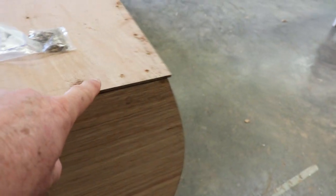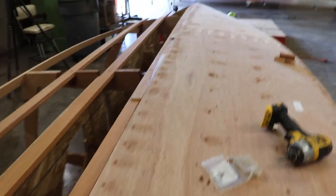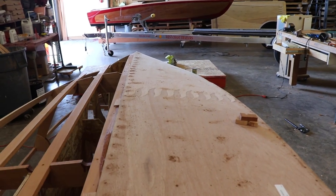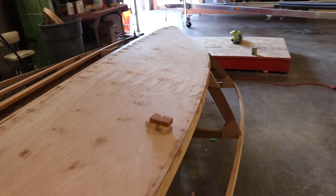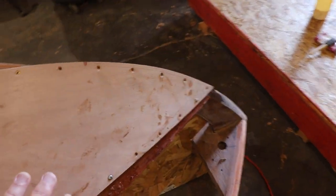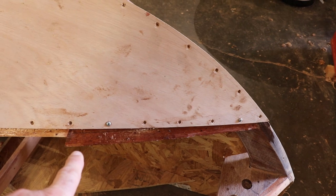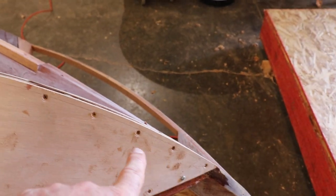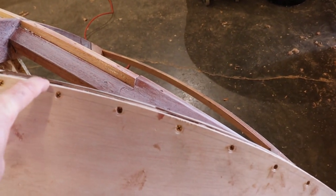When you line this up and go down the center, don't let it blow your mind — because it is only straight for the first six feet and then it starts curving. You want to force it to the center, but don't. Go to the bow and wrap this around, push this down. We pulled it around and put in our two pan head screws here just to hold it in position, then lined it up with the stem. Even when dry fitting, line it up with the stem — this should stick over approximately an eighth of an inch, maybe not quite.